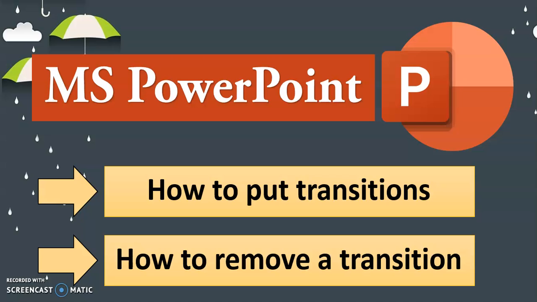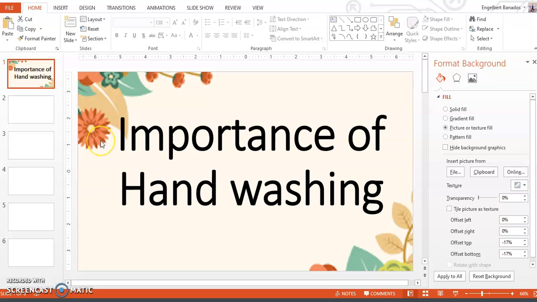Now, let's try to put some transitions on our slides. And how do we delete a transition in our slides? So watch this video first. We want to put some transitions so that our presentation would not be very boring, just like a plain slide. So let's try to add some transitions.